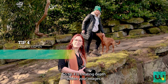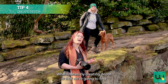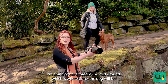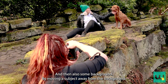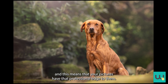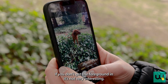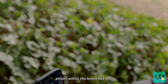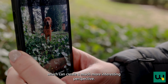Tip number four is creating depth within your images, which will really elevate your pictures and make them look a lot better than a regular phone snap. What I mean by creating depth is finding a little bit of foreground interest — that might be some flowers, some rocks, some trees — and then we have the foreground, mid-ground where Ginny the dog will be, and then some background. By moving your subject away from the background you create a little bit of blur, giving your pictures that professional edge. If you don't get the foreground in, it's not very interesting — it's all flat. Bring your phone down almost to the floor within the leaves. This tip also encourages you to move your camera down to the dog's eye level, which creates a much more interesting perspective.